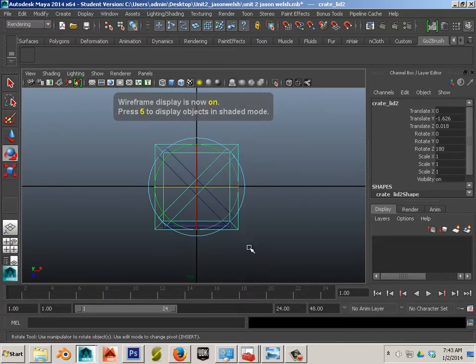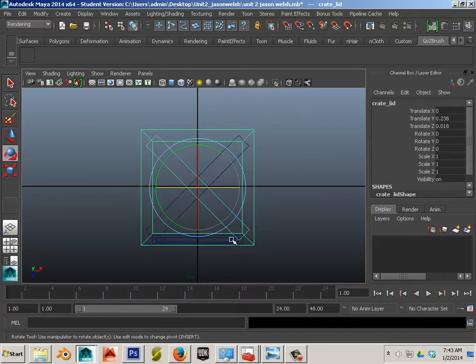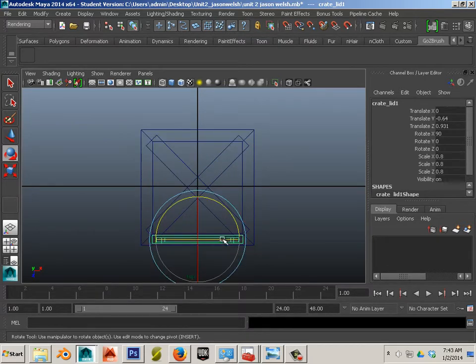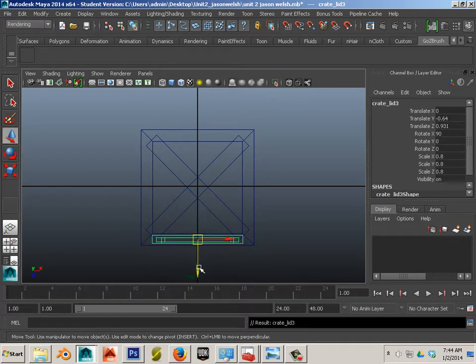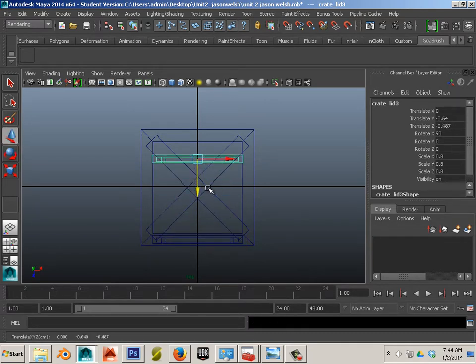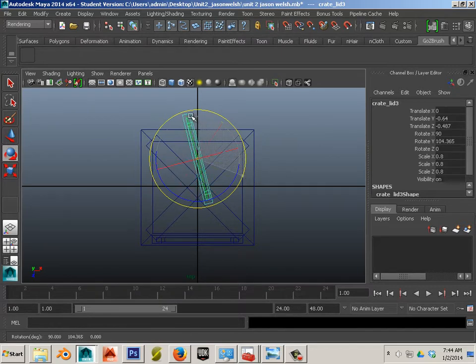Four on the keyboard to get into wireframe. Sometimes wireframe's a little easier. Use your numerical value system here.